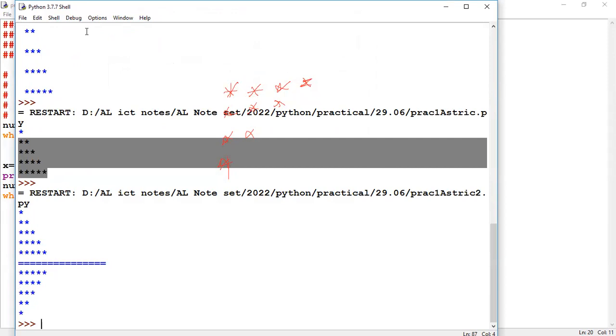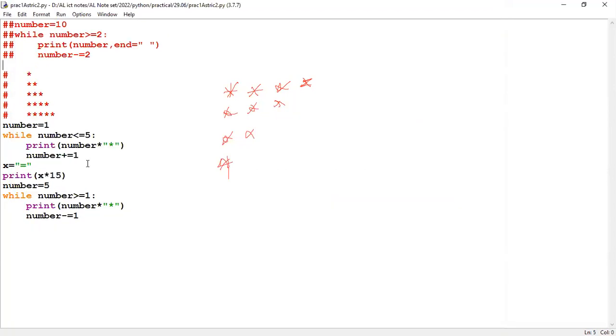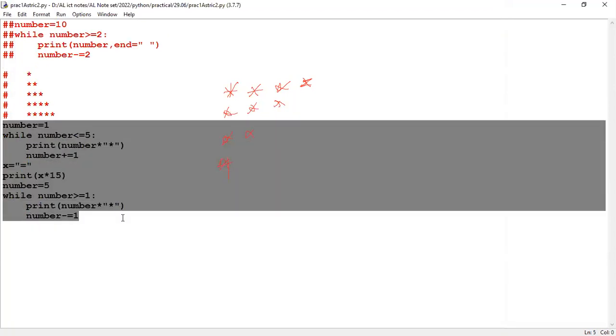Clear? So this will be the output. For this purpose, to take this output, what I have done, I wrote this code.